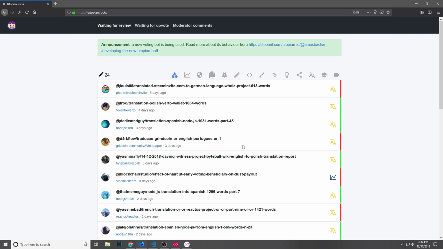Over on the Utopian Rocks website, we can take a look at what we generally want our app to look like. So each tile is going to have a little avatar on the far left. Then it will have the name of the contribution. Then underneath we'll have the actual repository and then a fuzzy timestamp. And then on the far right we'll have an icon for the category.